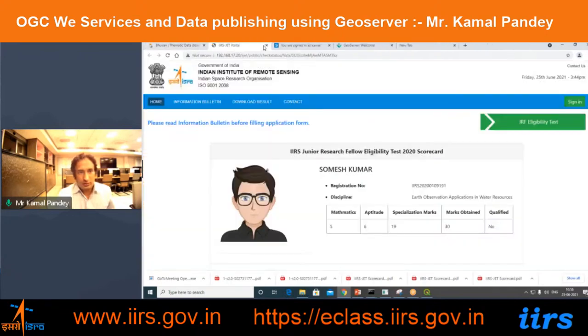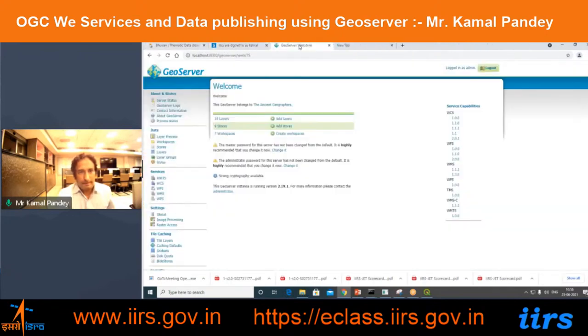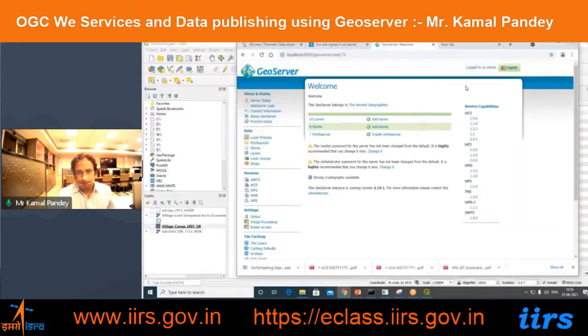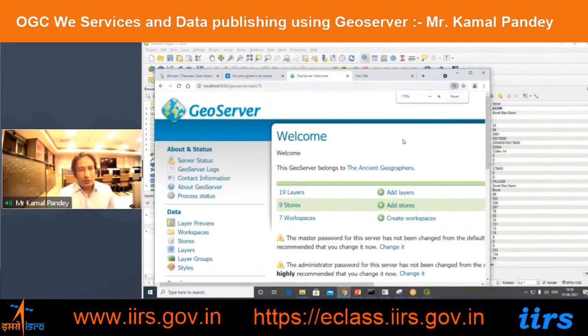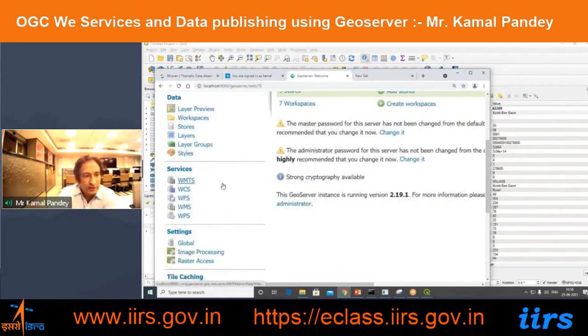This way. Okay. If you log in, at the top here, there is a local server, 8080 Geoserver web, and then some layers I am displaying over here. So this is a basic interface. It supports the services like WMTS, WCS, WFS, WMS.